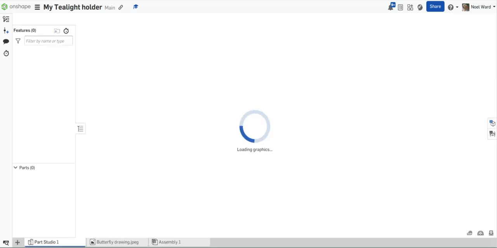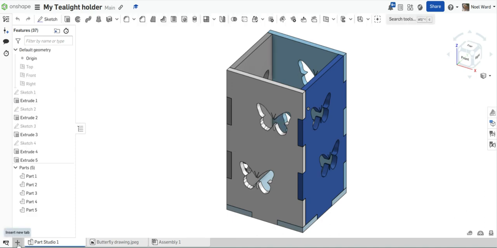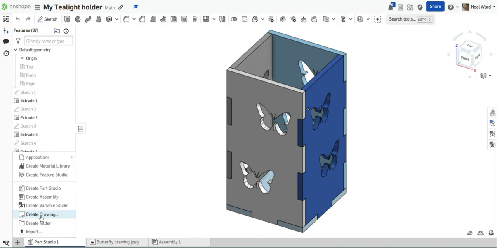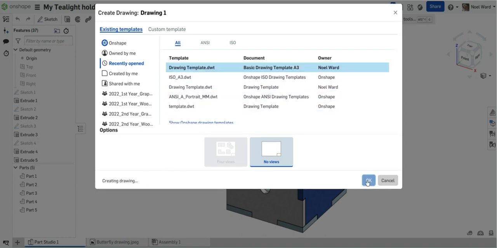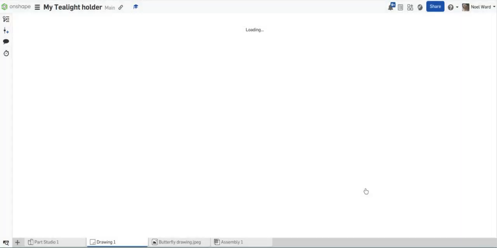For instance, you're going to be starting by making a drawing, so I can create the drawing. I can go for my basic template. I'll hit OK. And that's all showing up on the tab at the bottom then.